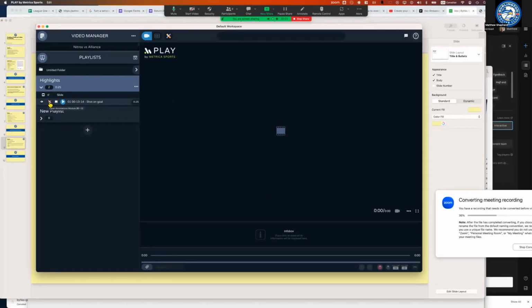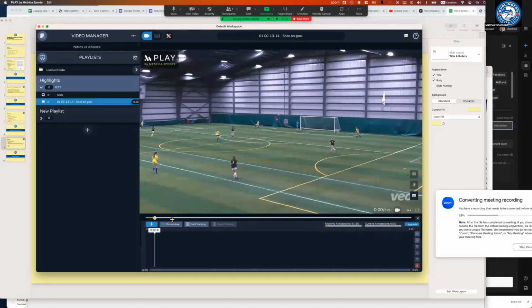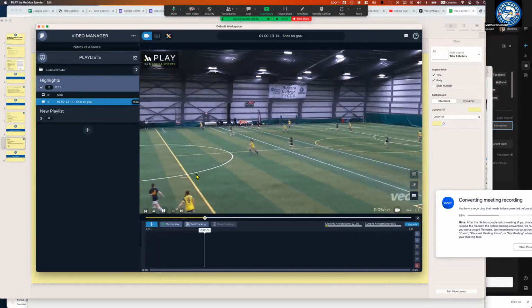So what I'm going to do is open the annotations feature, and this is where the cool stuff happens. It's basically got an automatic chroma key, which means it figures out what the lines are and what people are. You can see here, it says current annotations. That means I've got 0 out of 30 annotations or pictures or images or text that I can add. We add them over here. So if I press play, you see here, we've got the play going. I'm just going to let it run on a little bit until I find something that I want.